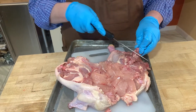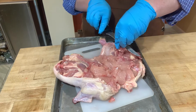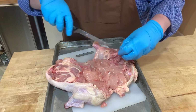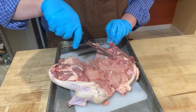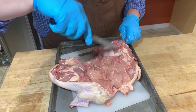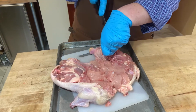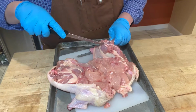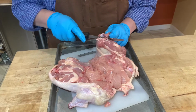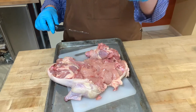Now, what I do on this end is I cut into the bone. You're really not going deep into it, but I'm just severing the flesh from the bone. And then I can just scrape it down. You go, oh, I'm not sure if I can do it. Sure you can. I have no worries that you can accomplish this. Now, there's the connection of the leg and the thigh right there. And again, when you have a joint, you just simply want to get into it, cut it out, and that's the thigh bone.